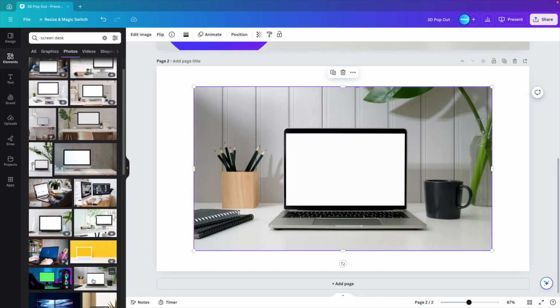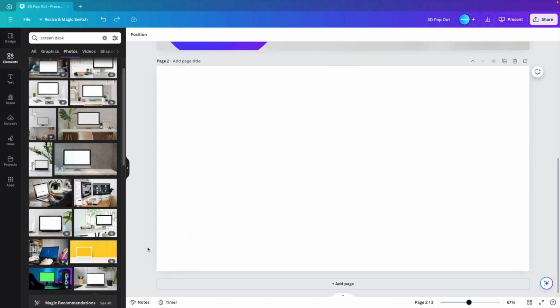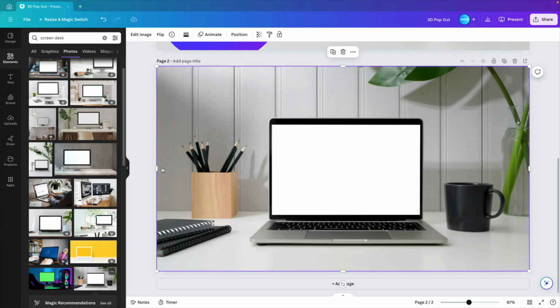Now here's a quick tip. If you just click the image, it will appear on the slide, but not fill entirely. If you instead drag the image on the slide and drag it to the borders, it will fill entirely on the slide. So that's quite a nice trick to save some time.